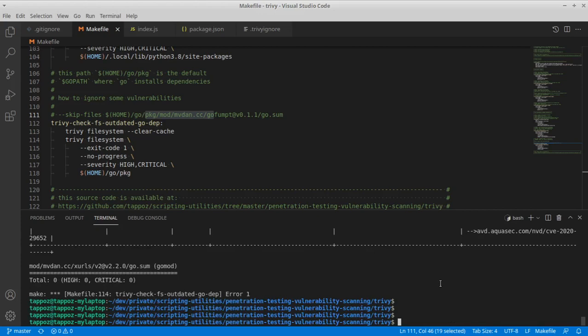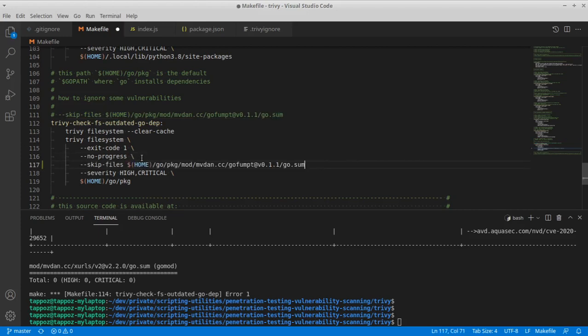However, another way to ignore vulnerabilities in case we decide to take the risk is by skipping some files. So in Go, the way you specify dependencies is via Go modules. So there's this file called go.sum that we could decide to ignore to basically skip some vulnerabilities and pretend we take the risk.